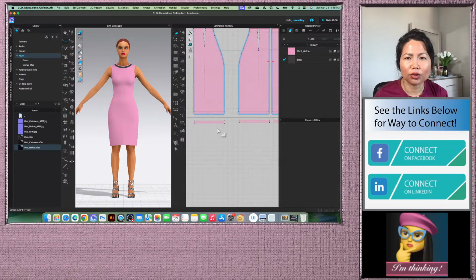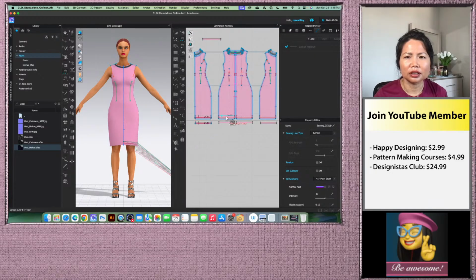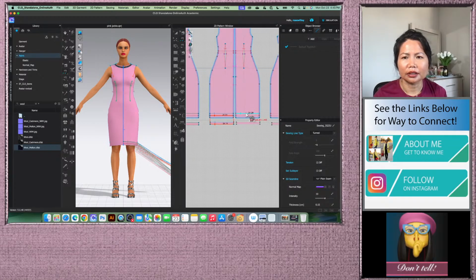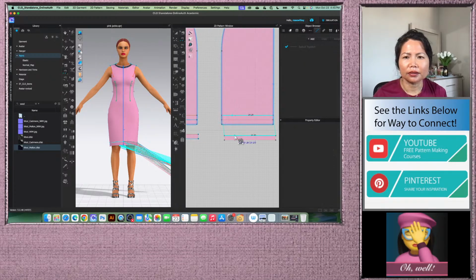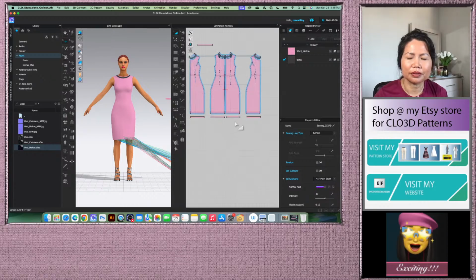Alright, so right here we're going to sew this on top of the dress, and I'm gonna use the segment sewing tool. Just like that. Top sew to top, bottom sew to bottom. Okay. So notice the notches are parallel with one another, and next we are going to superimpose on top.